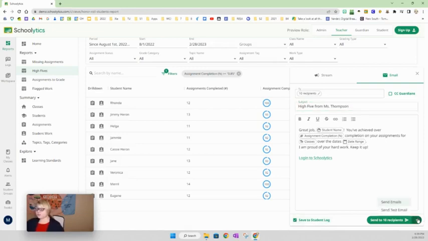Over here is where you can choose to send email, or you can also send it to your Google Classroom. Obviously, Miss Frizzle's not going to be able to do that since she doesn't have it set up, but that will give that to you. If you are on a district plan, you can also choose to CC your guardians, which is amazing. So those of you guys that are on the district plan definitely want to take advantage of that.